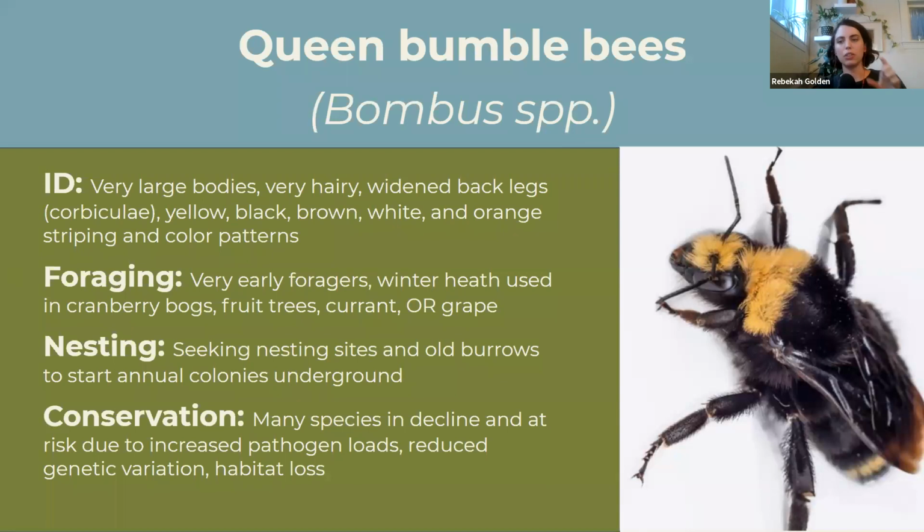And the specific segments on their abdomens that are banded are ways that you can start telling them apart. There are bumblebee identification guides out there that have their segmented abdomens broken down so you can see exactly what those color patterns are between species. But these queens really need early blooming plants. This is a critical time of year for bumblebees because these queens are playing both the role of the reproductive individual and the forager.